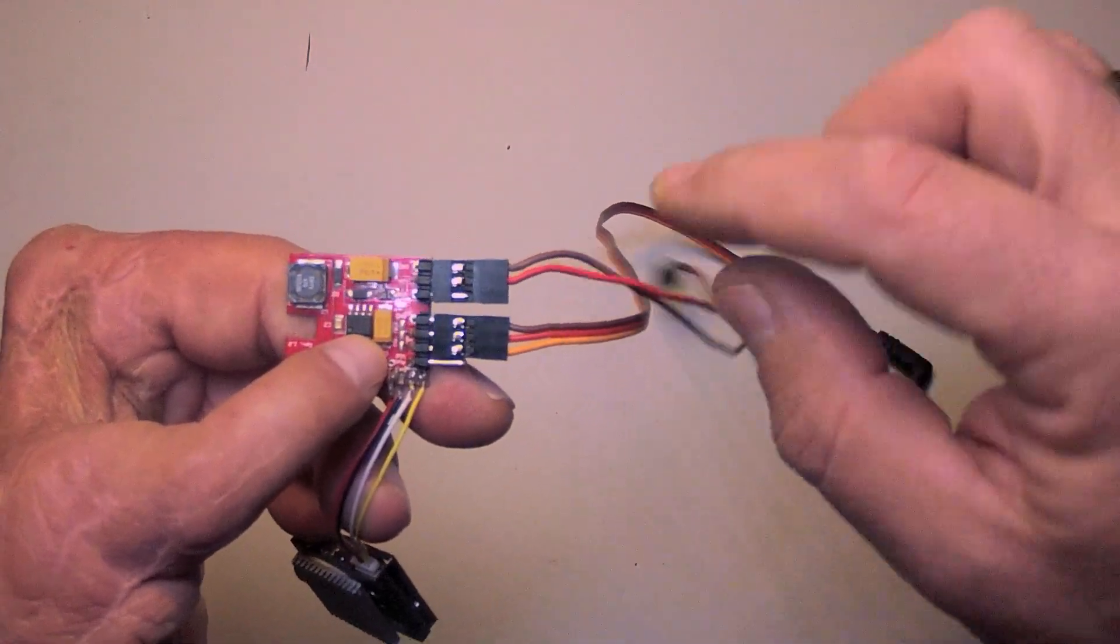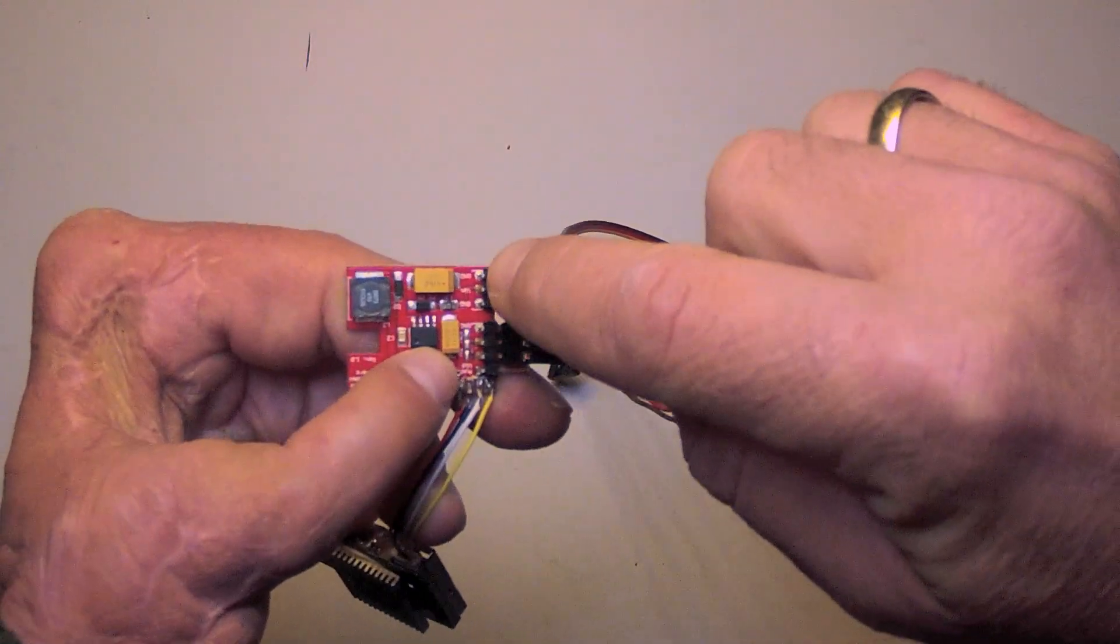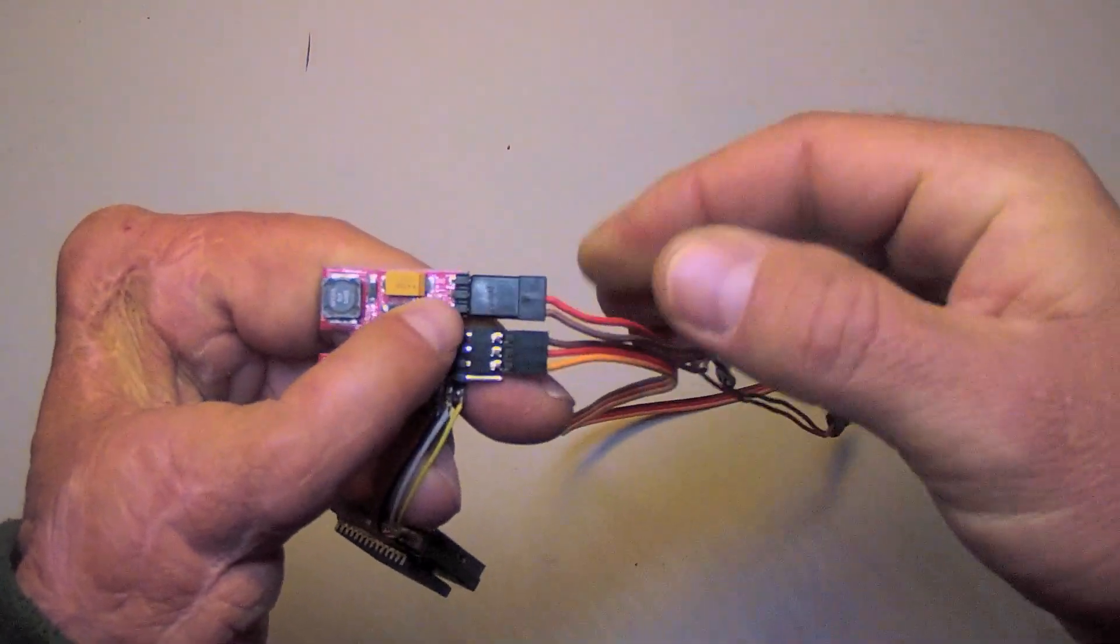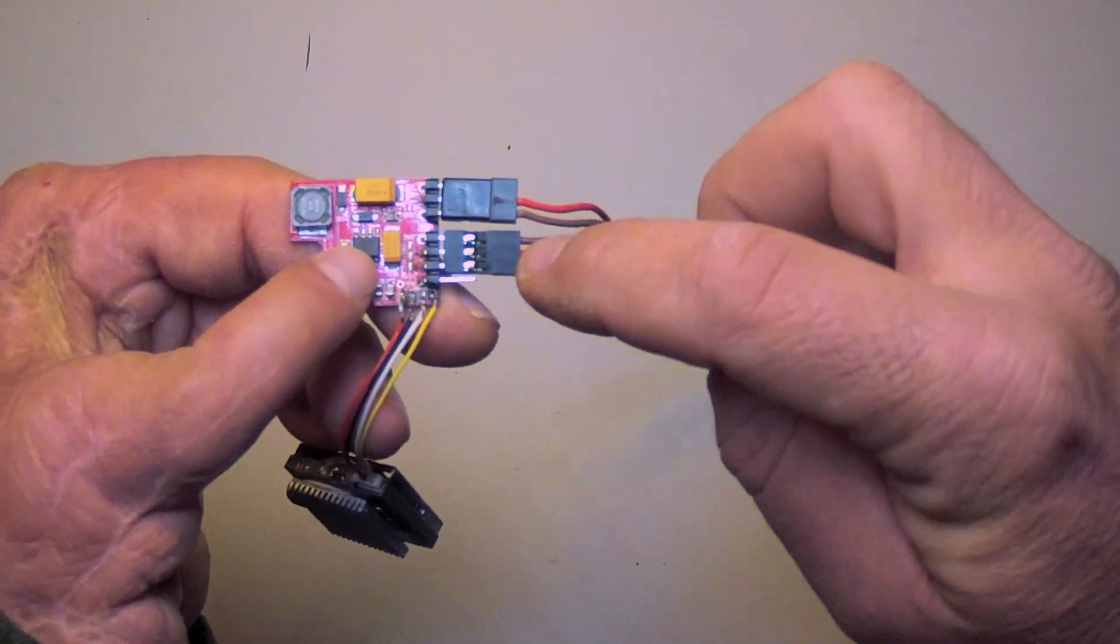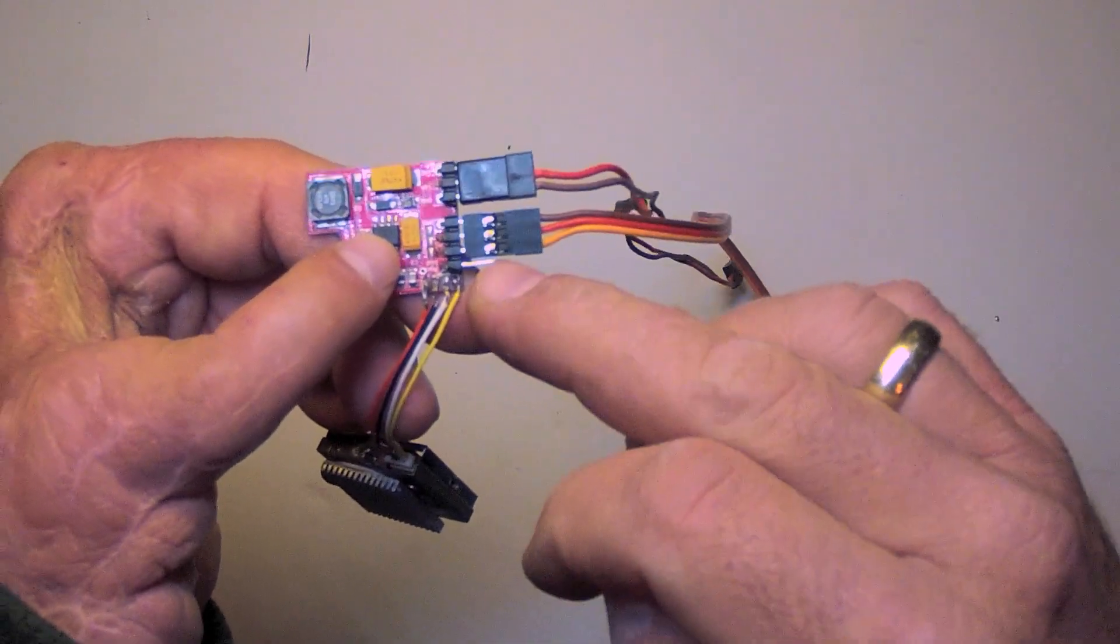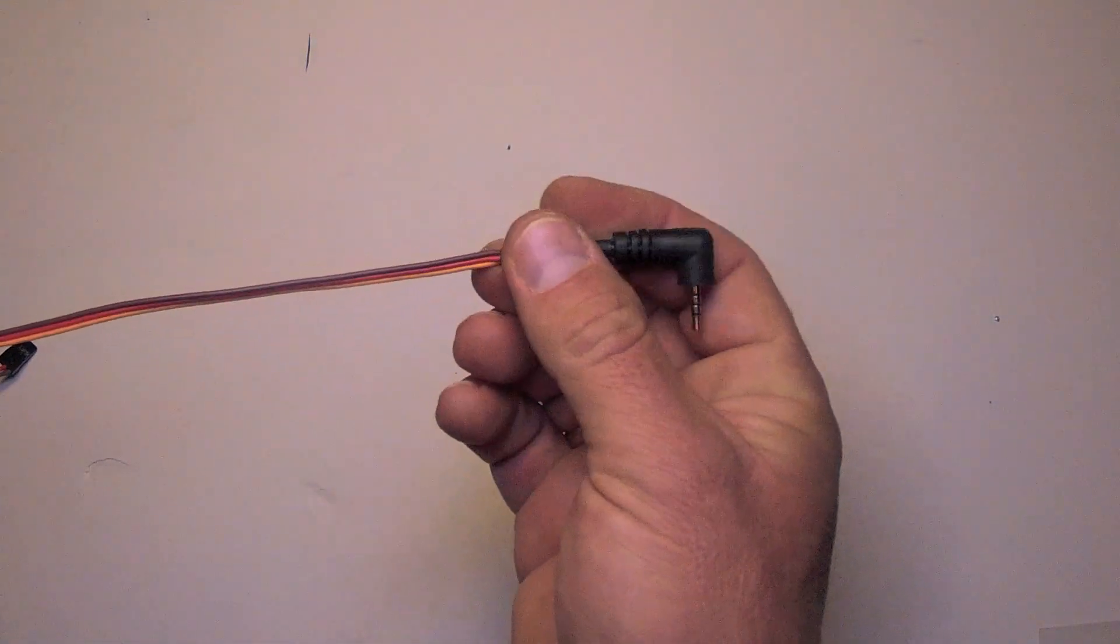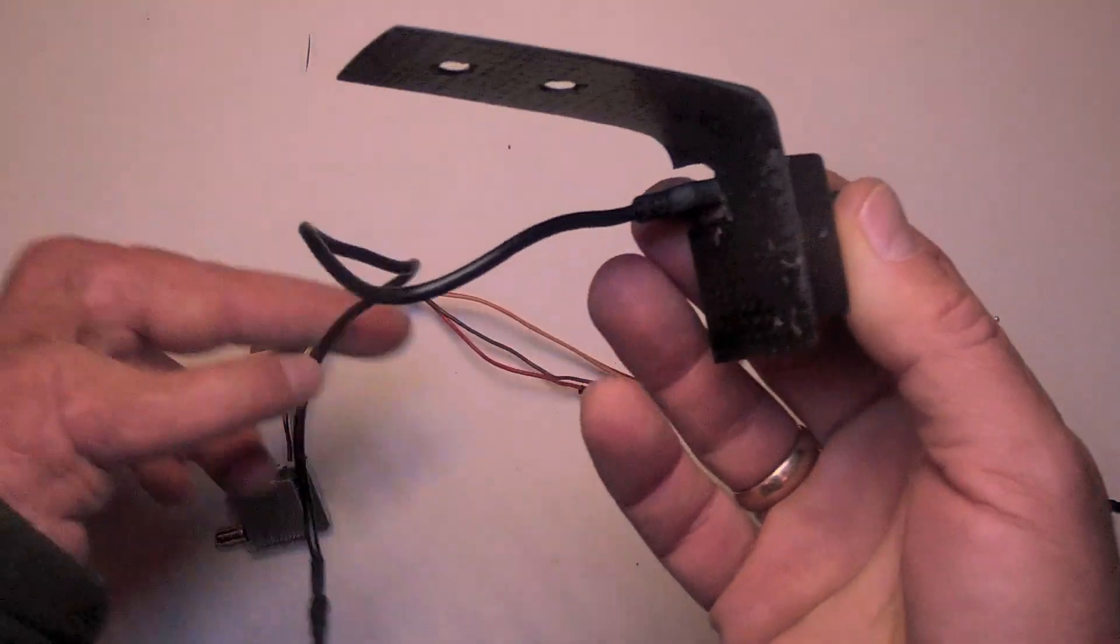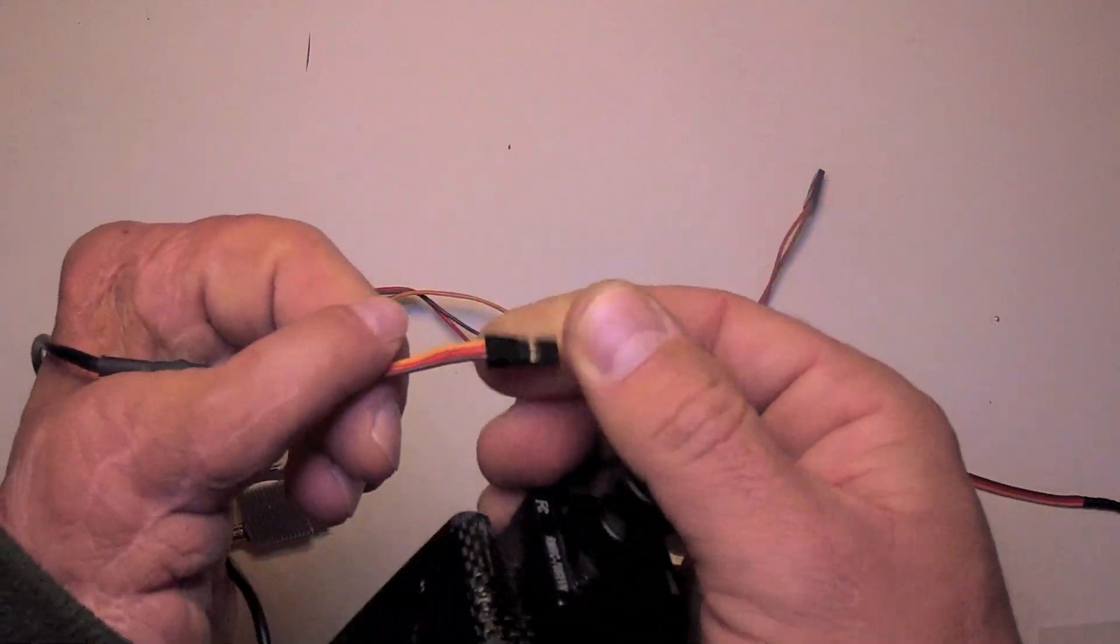On the upper three pins you'll see the power in, which can be anywhere from 12 to 23 volts, and the first and third pins are ground, so this can actually be inserted in either direction. On these four pins, from the top is ground, power out to the camera if you've bridged that pad, and the video signal. This will be the audio signal, which I'm not using. In this case, this goes to a GoPro lead, but the exact same configuration would apply with this 12 volt camera, which terminates in the familiar servo connector.